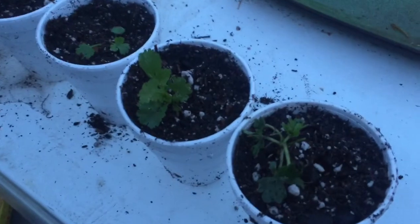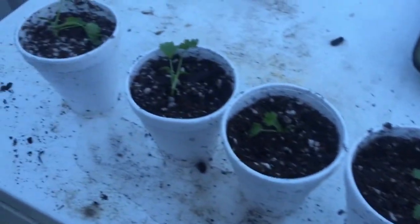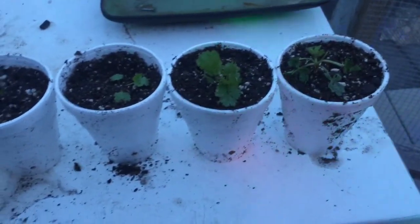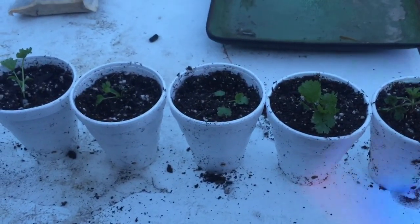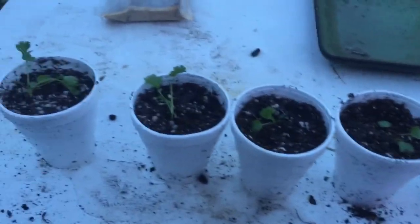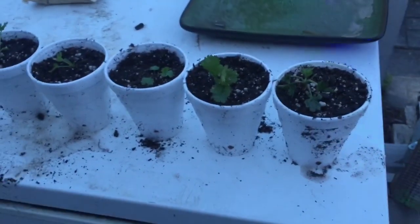All right. So there's our cilantro. There's 1, 2, 3, 4, 5, and 6. 6 things of cilantro. And they'll grow pretty quick and should do us pretty well for the year. I'm putting it in salsas and we use it in our pico and stuff like that. So we love cilantro here. So very thankful that the neighbors got me the cilantro and strawberries. And they also gave me some onions.